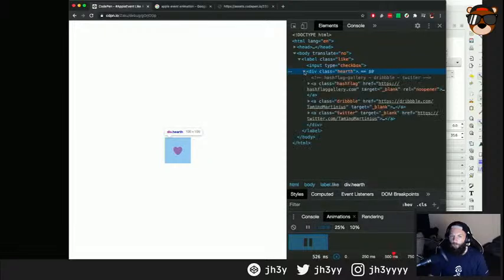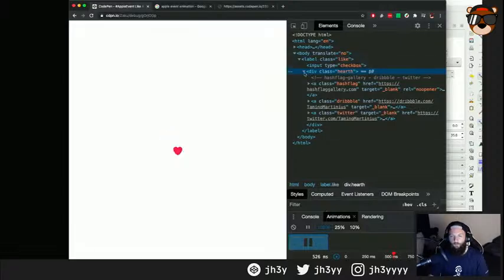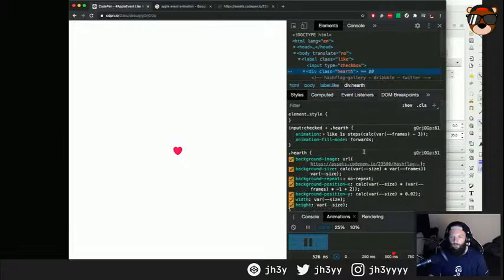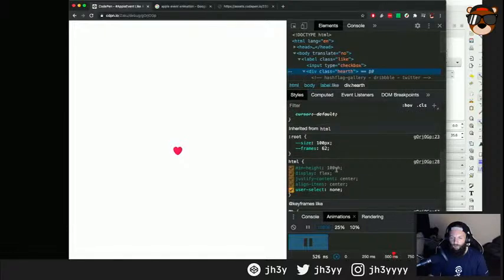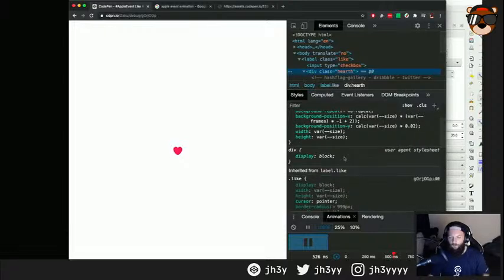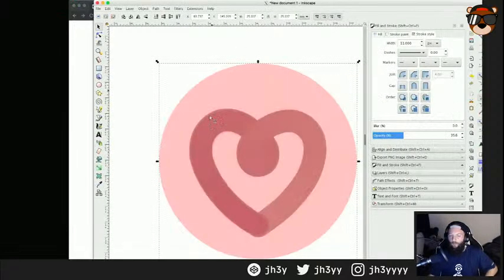Doing a 100 by 100. Where's the actual? Oh yeah, of course, because doing it all with background image, which is really strange. Right, so weird to do it like this. Border radius 999. Interesting. Okay.